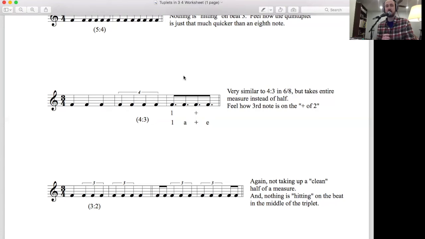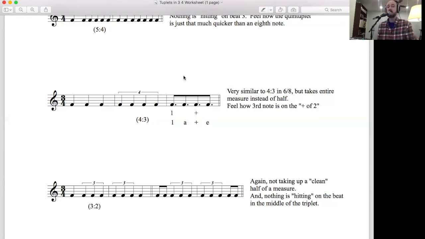So here's our metronome. So here's our quarter notes. 1, 2, 3. 1, 2, 3. And what I'm going to do is I'm going to switch. I'm going to add the and of 2. So here's 1, 2, 3. 1, 2, 3. 1, 2, and 3. 1, 2, and 3. 1, 2, and 3. 1 and, 1 and, 1 and, right? So we can find the and. We can find the and of 2.